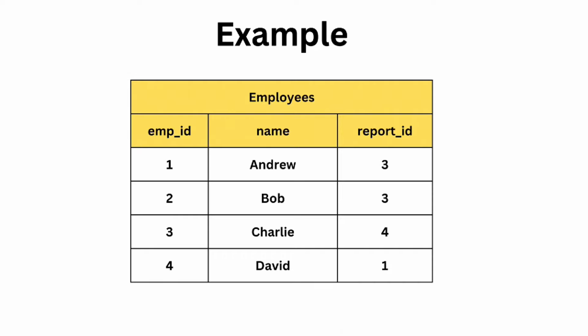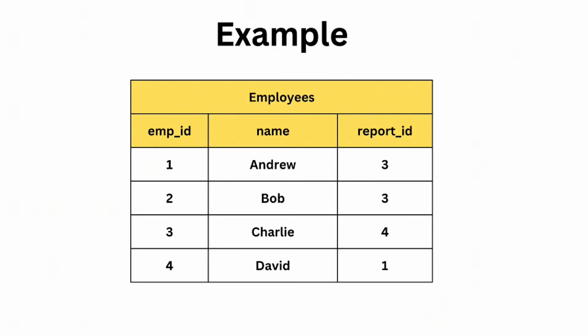So I have this table of employees with their primary key, employee ID, which is just a unique identifier per employee, then the name of that particular employee, and then the ID of the person they need to send a report to. So each employee sends reports to another employee.